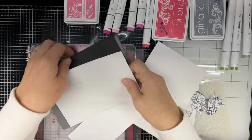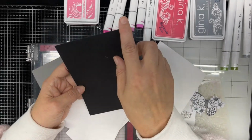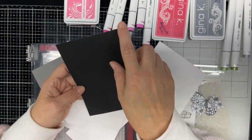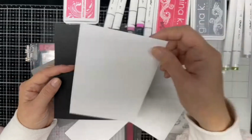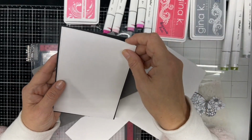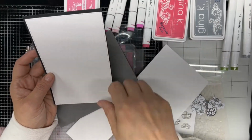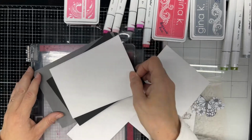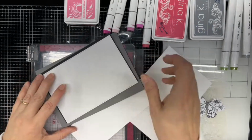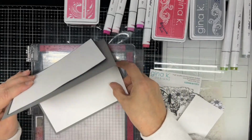And the black, if you don't have these, you don't need to have them. This is 4 5/8 by 6 5/8. Yeah. And then I think I got that right. No, it's 4.5 by 6.5, and the inside is 4 3/8 by 6 3/8. Sorry, my brain is still a little foggy. And then I used a piece of 4 3/4 by 6 3/4 white that's going to go on the inside of the card.